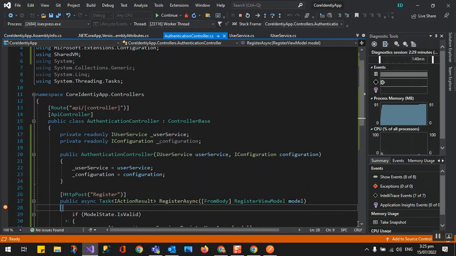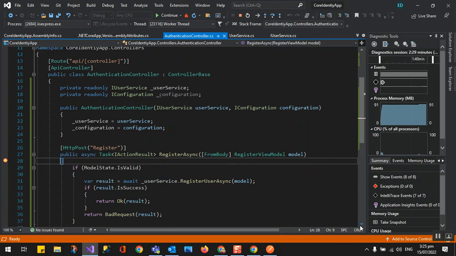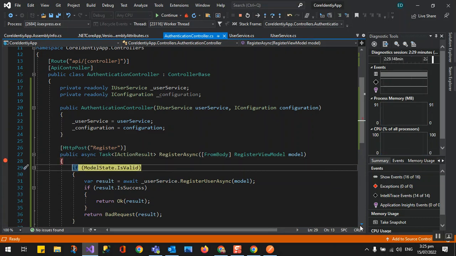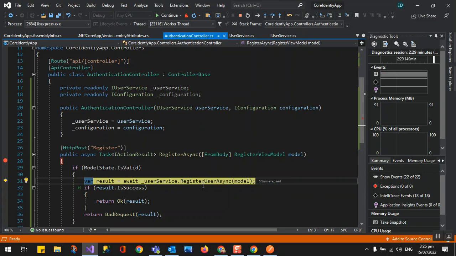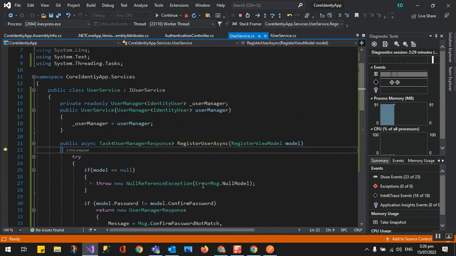So, we are testing out the API. If you are going to debug, the model is valid. So that's what we are passing in the body. If we debug this one, it will go to our register user, this one. So this is the model that is being passed.